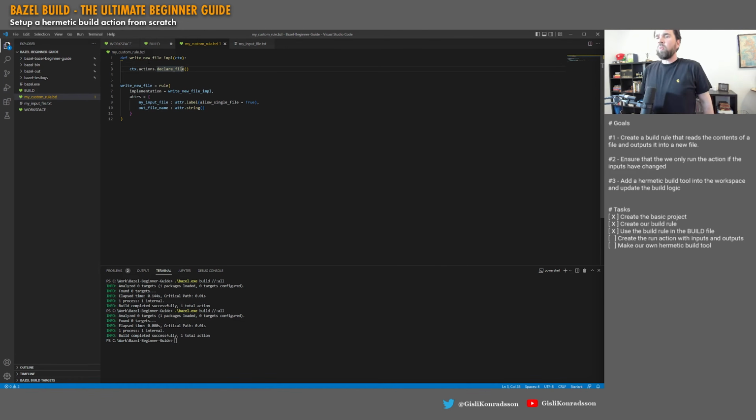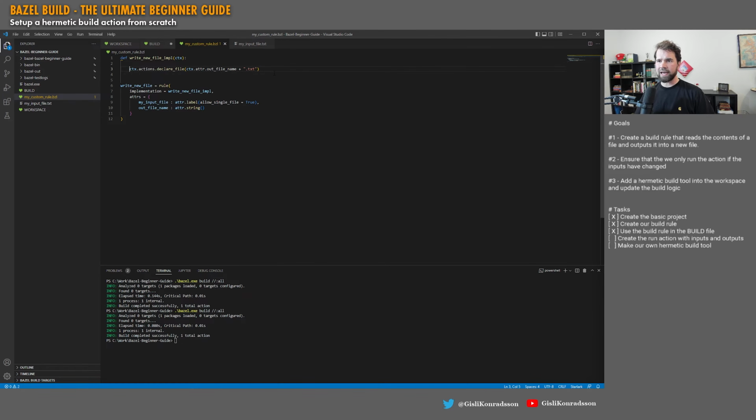And this is another thing that took me a little while to figure out how to do. So here we need to use the ctx object. We need to access the attributes data. So we do that by doing ctx dot attr, so this is a string, so it's going to be under the attributes. And then we just use the name of our file here. And then because this is a string, we can add .txt. And now we've created a file whose name is going to be passed in, plus .txt.